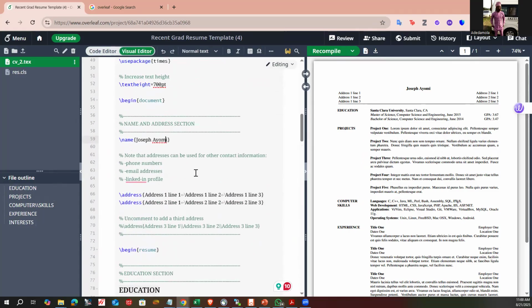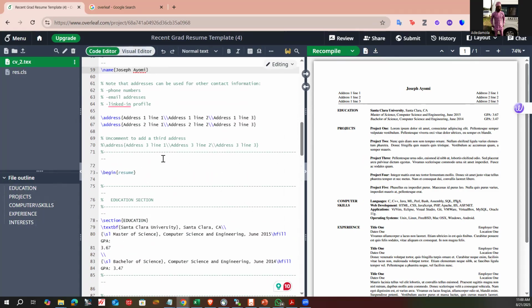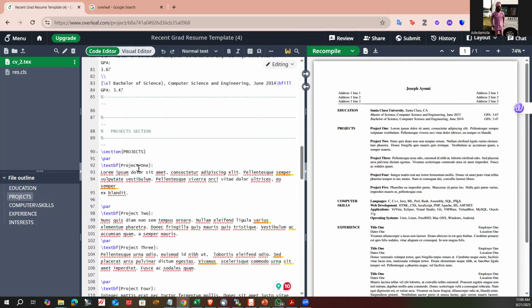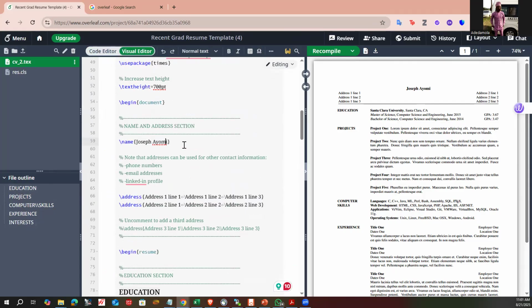So the difference between this one and this is that this one is for if you want to code, like add the backslash, the project, yeah, that is it. But if you want something else, for instance, if I'm not good with coding, I want to use the visual editor, I can just change this one. It's almost the same anyway.